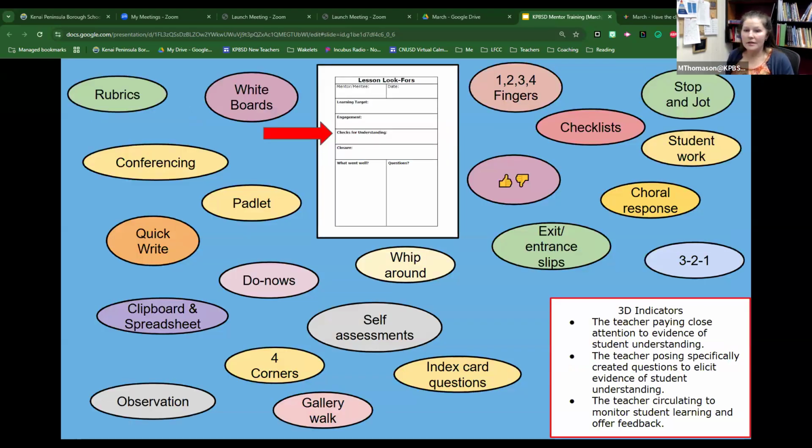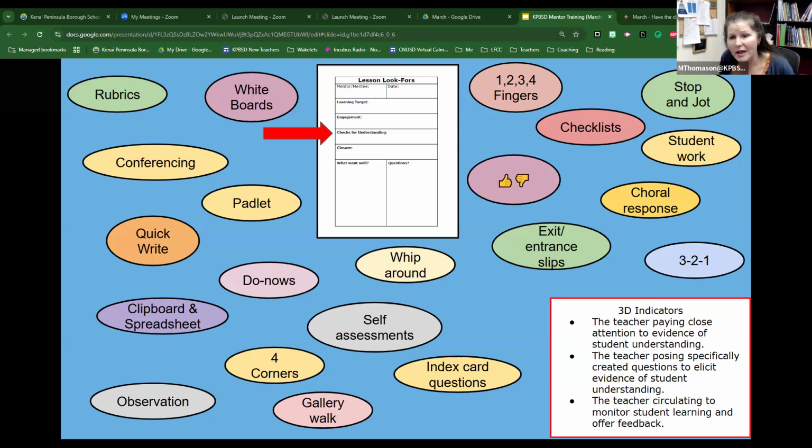So what you're looking at is lots of different ways to check for understanding. Now, as veteran teachers, we have our go-tos. What works for us? What fits in our teaching style? Now, your new to profession teacher may not have had an opportunity to try out all these different check for understanding strategies. So having a resource is going to benefit them.